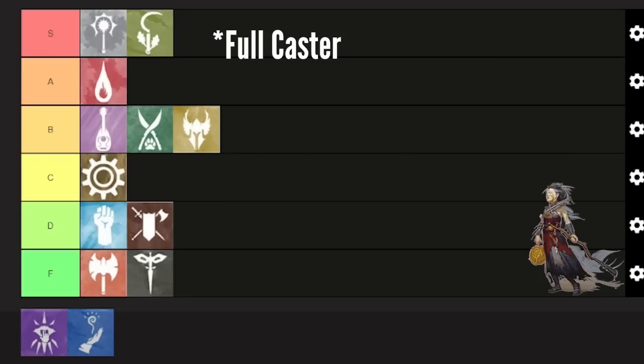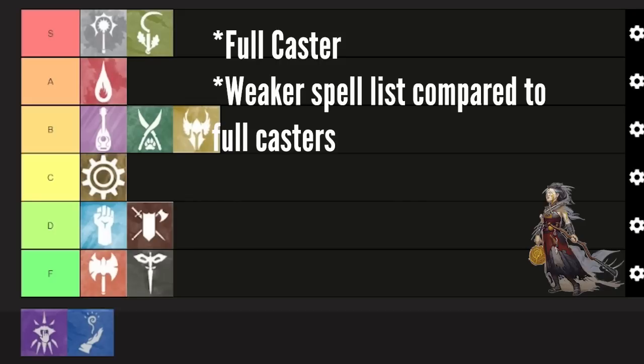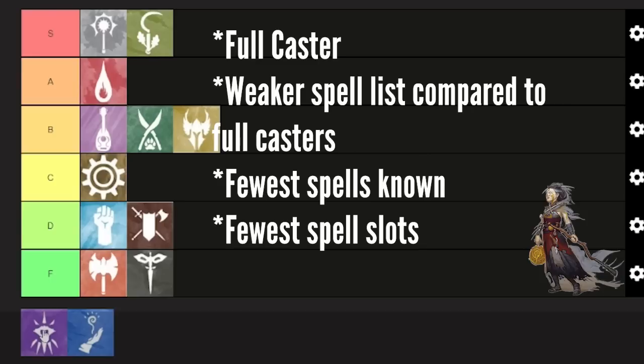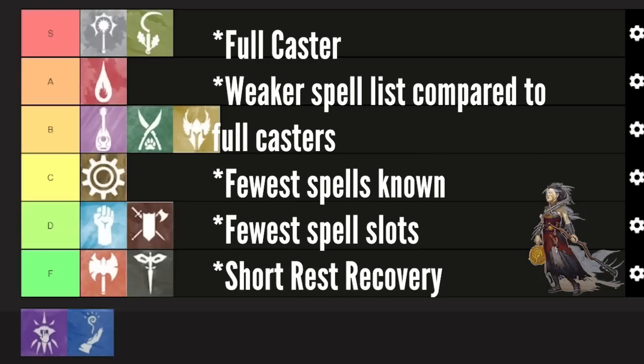Warlocks, however, are full casters with a decent list, but definitely on the weaker side when compared to other full casters. They lag behind other full casting classes in spells known and spell slots, but they recover them on a short rest, which means that nobody casts more mid-level spells than the Warlock from spell levels 2 through 5. That means from character level 3 to 10, the Warlock is casting more top-level spells than any other class in the game, assuming even a reasonable amount of short rests between long rests.